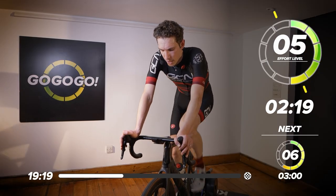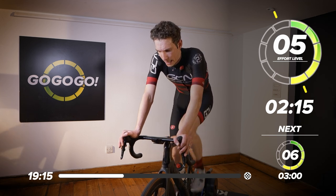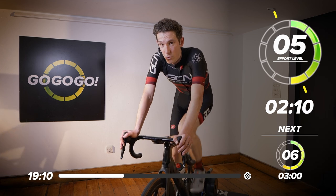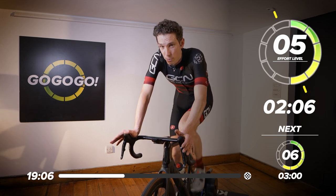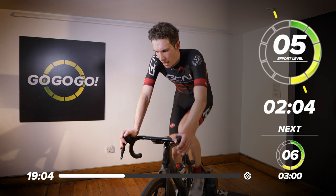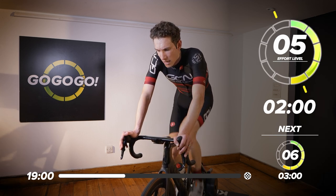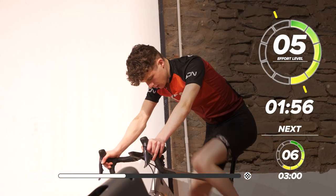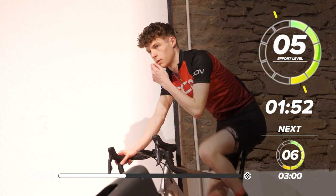Okay. Remember, don't get bogged down with too low a cadence. This is effectively still part of your recovery, okay? So good power output. Breathing rate higher than conversational. So you can talk in sentences, but not paragraphs.